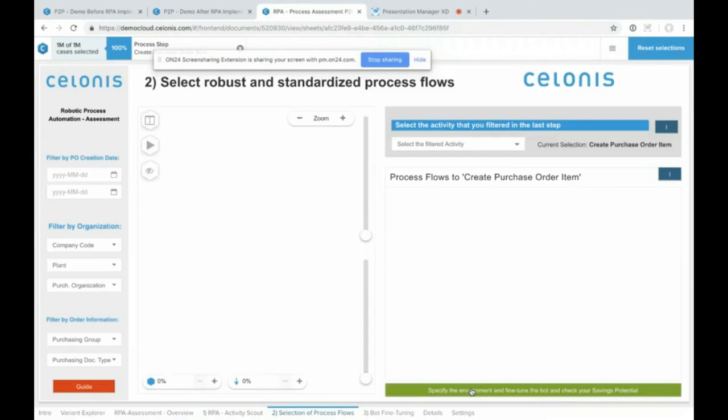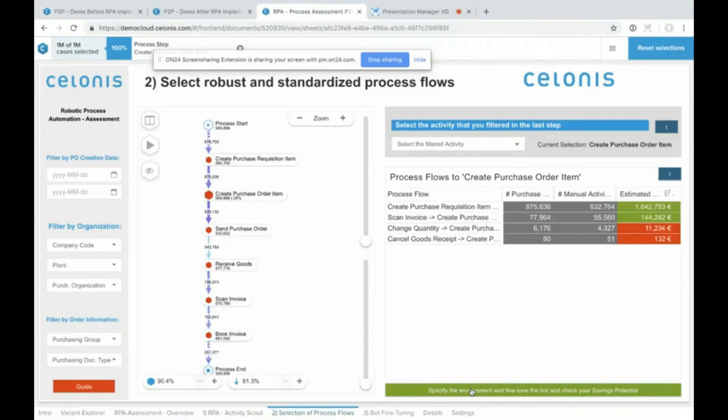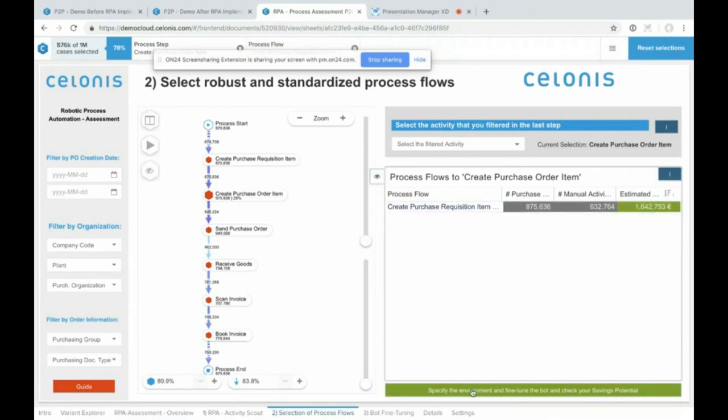And now the second important point is you want to automate with RPA a process which has relatively little variation in it. Remember, we talked about this in the PowerPoint. We want something that has relatively few inbound steps. And every time you create a purchase order item, it's because someone created a requisition, right? There are other cases, but they represent a relatively small number of the purchases. And those are probably the ones you can dig into and find other ways to solve. But the vast majority of purchase order items are created when a purchase requisition item is created. And so we can actually look at exactly those.